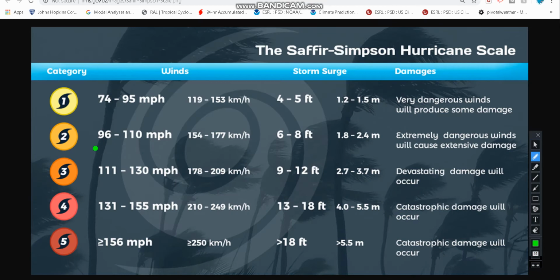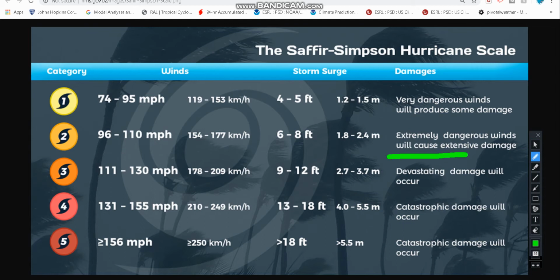All right, so we're moving up the line here. Here's category 2, winds of 96 to 110 miles an hour. Now, these produce storm surge values of about 6 to 8 feet. Again, depending on the storm's exact wind strength, whether it's 110 or 96, the surge can be higher or lower, but they can always produce a maximum surge of 10, 12 feet, or even greater, because that's what Sandy did, and it was a category 1. I don't know why some people have been going around saying, oh, Sandy was a category 5. No, it was only a category 1 at landfall, with winds of about 85 to 90 miles an hour.